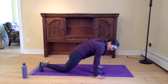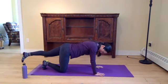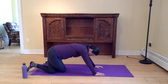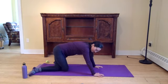Settle the right knee to the mat if it was lifted. We'll slide and press the left heel back behind us. And then exhale, tuck the knee down outside the right. You can widen the heels apart if it feels good.